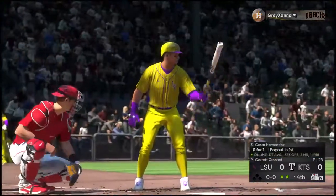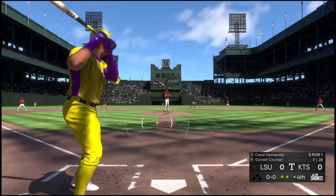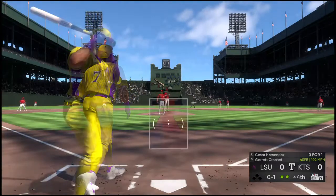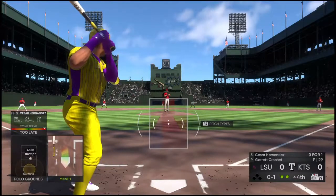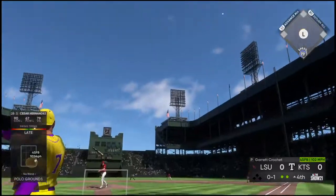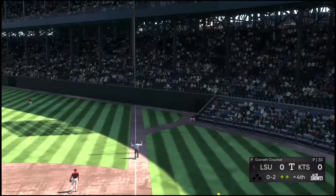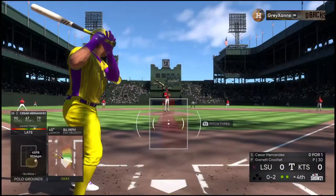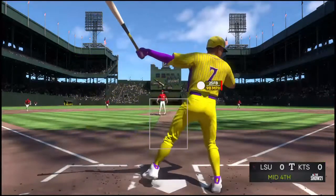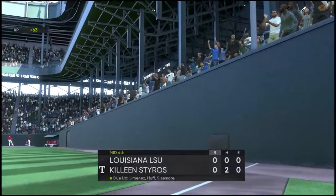Now at the plate here is Cesar Hernandez. 0 for 1 after a pop out in foul territory his first time through. Yeah, Matt, he's got to make an adjustment right here. His swing definitely broke down, dropped his back shoulder, and thus the result was a terrible pop-up foul. If this offense is going to be this aggressive, I'm going to expect this pitcher and catcher combo to expand the zone. Pitching has the upper hand early as we're scoreless in inning number 4. And the inning goes away in unceremonious fashion on a swing and a miss at a ball way outside the strike zone.